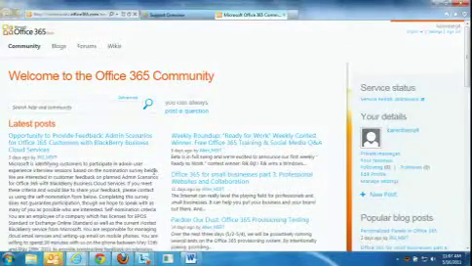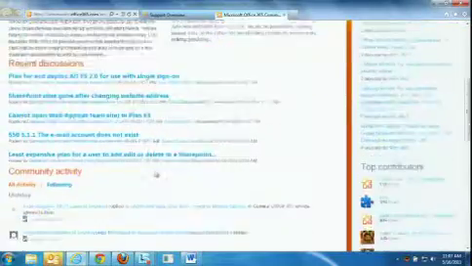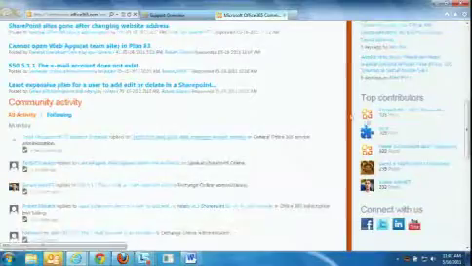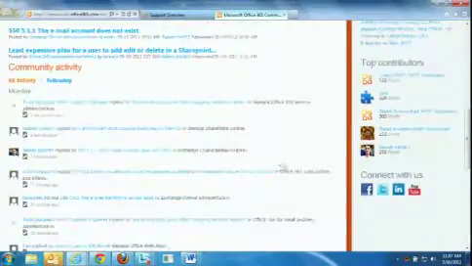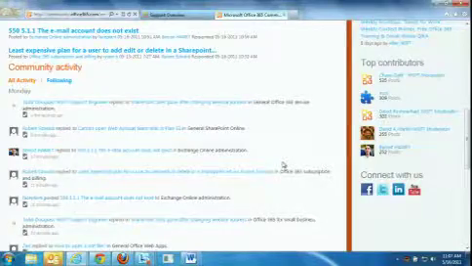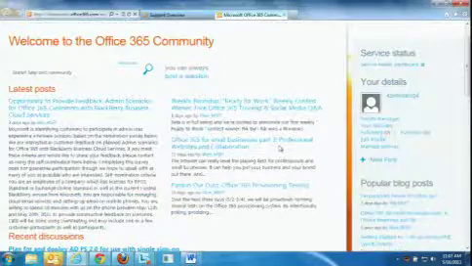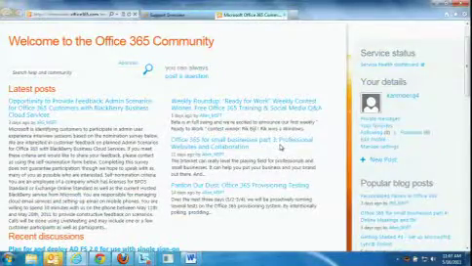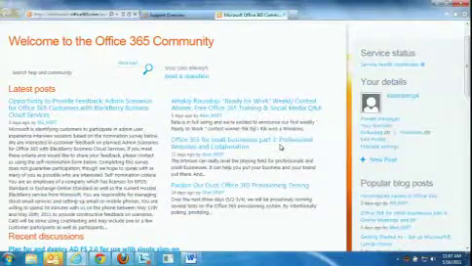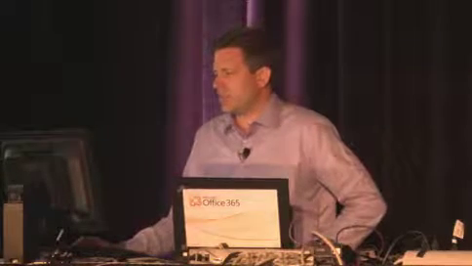And so you can see the latest posts, you can see recent updates and discussions, you can see who the top contributors are, and if it's any of you in this room, thank you for your contributions here. But we're really going to put a lot of emphasis on the community as a great way for Office 365 users to share and exchange information. Our support teams monitor the community and answer questions as people get stuck. So this is a great source of information on Office 365.